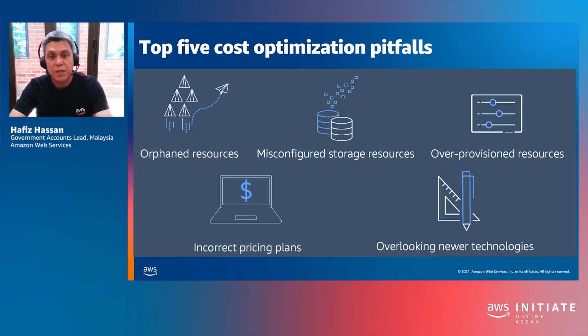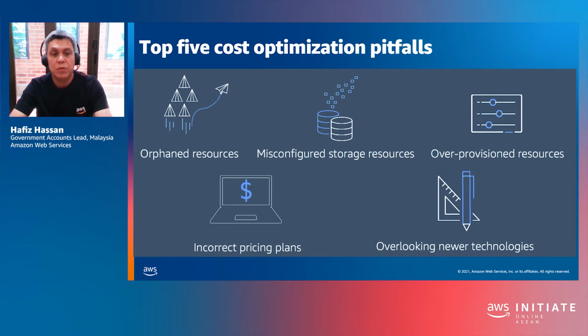However, when we actually shut down those compute instances or application servers, we tend to leave the storage or database running. And this storage and database workload continue to run even after we shut down the compute instances or the application servers. As a result, these database and storage become what we call orphaned resources. And they will continue running, and because they continue running, they will continue to incur charges unnecessarily. So without proper monitoring tools, these orphaned resources can live on forever, negatively affecting your overall cloud costs. So that's the first one.